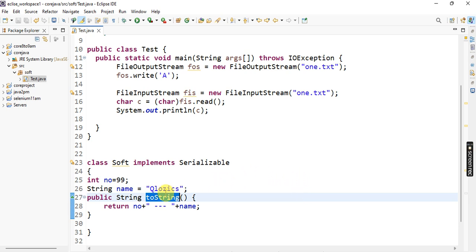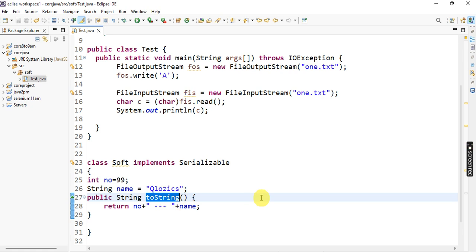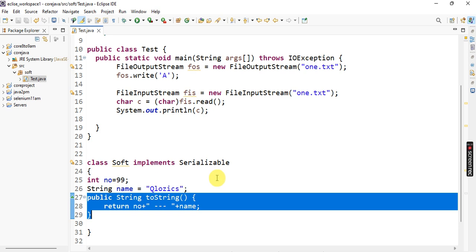So this toString method is executed by default when an object is printed directly. By default the toString method returns the object's hash code value, the instance memory address. If you override this method, then when I print the object reference, the overridden toString method is executed.